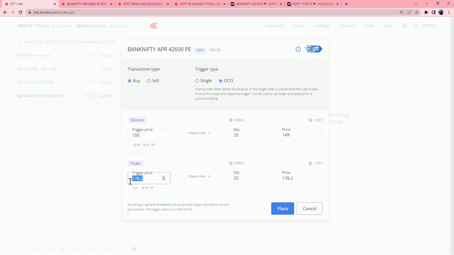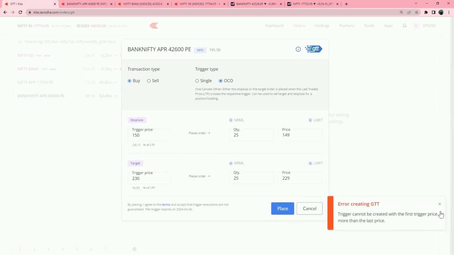Similarly, when should be my trigger price for the target? Let's say 229 is my trigger price and 230 is my target, right? See, it's 23% stop loss on the downside, 17% on the top for a target as well. I'm keeping this, placing the order. Yes, right, trigger price has to be greater, so I keep this 230 and this one I keep at 229. Okay, place the order.